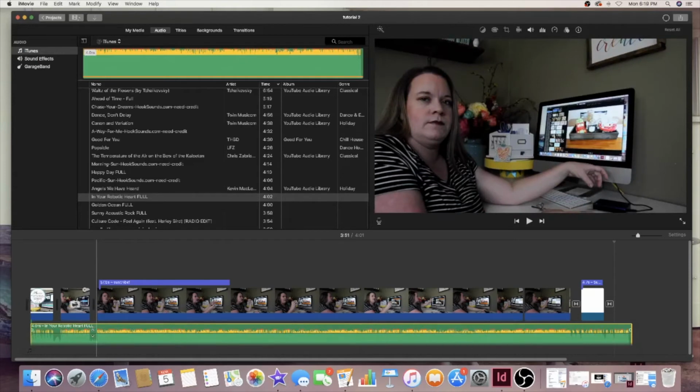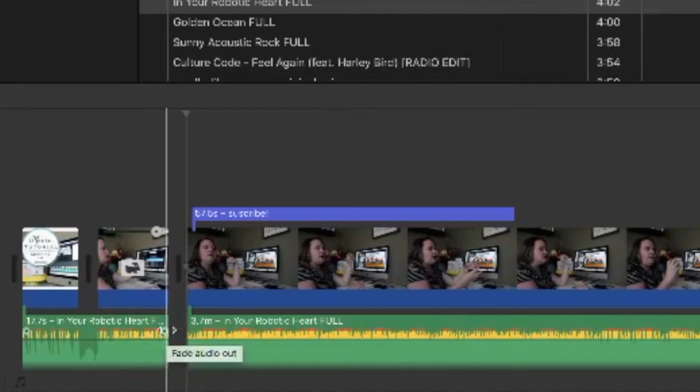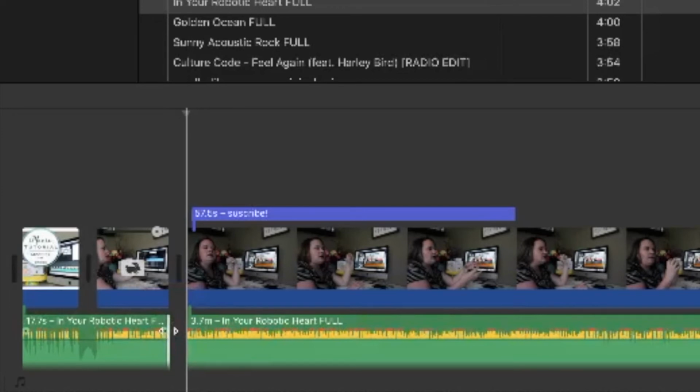You can also go to a section where you want to have the sound decrease or increase. I'm going to do a Command B and split that clip. And then if you look really carefully right here, if we scroll over the end of the clip, 2 little arrows pop up. See how I have 1 arrow? And then if I go over to the end, I have 2 arrows. You can change the length of that clip of audio. The arrows change from big arrows to little arrows.